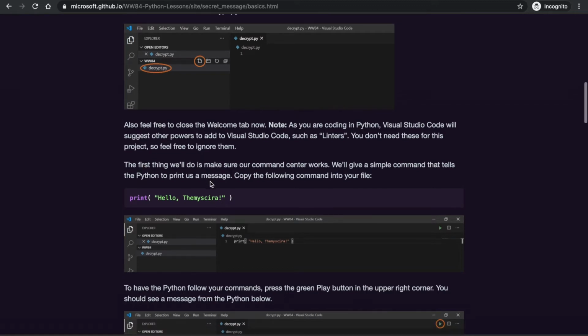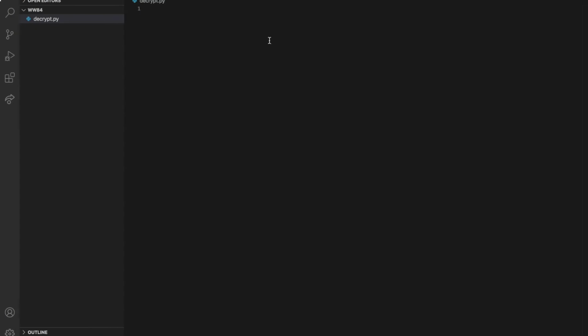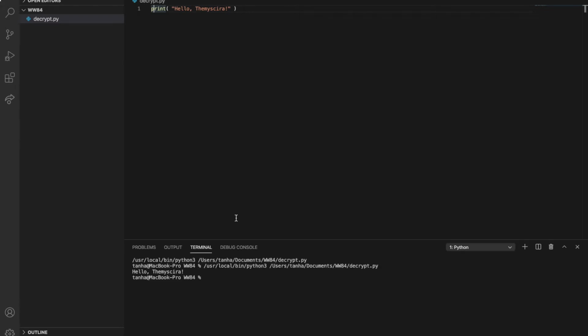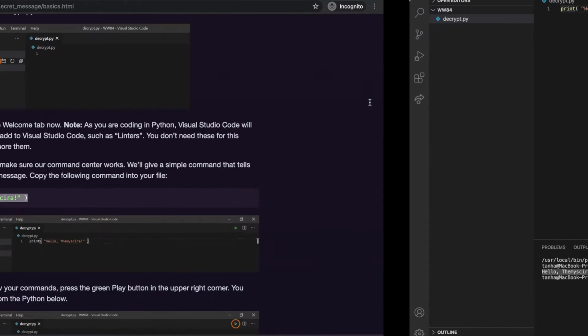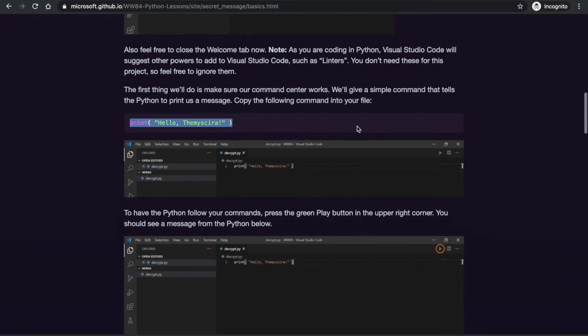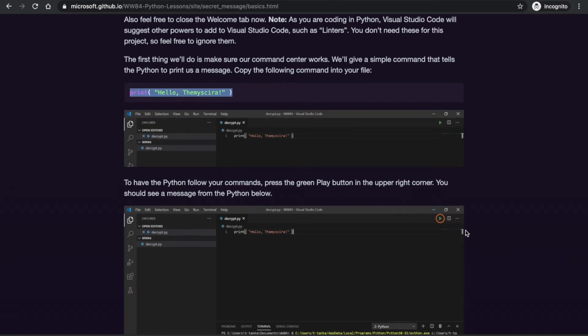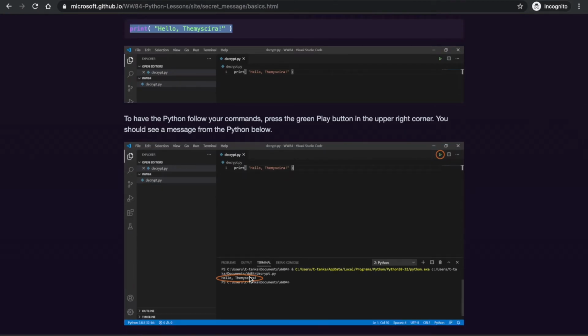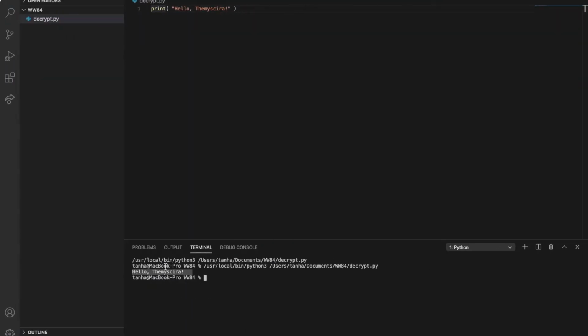Okay, so let's first make sure that our command center works. So let's put up this print statement. Print the hello. Alright, and then you click this play button right here in this corner, and it should print right there. Cool, so that means everything's hooked up properly if that's playing. Cool. Nice, so yeah, we click the play button, and yep, we got an output right here. Great.